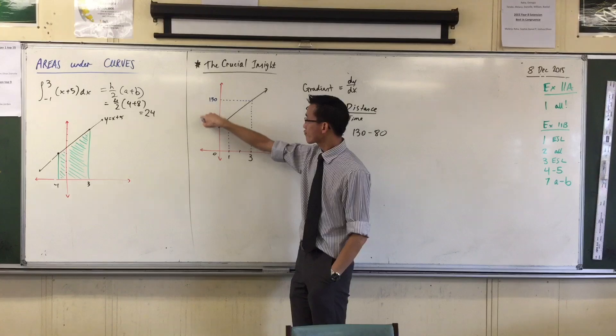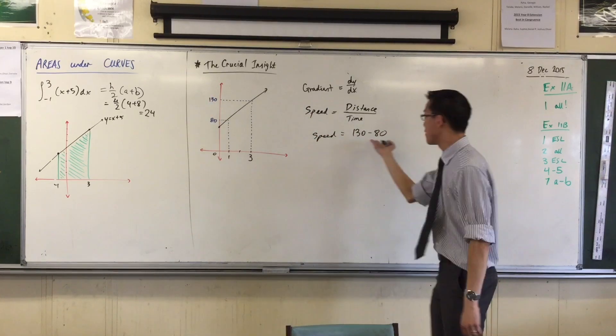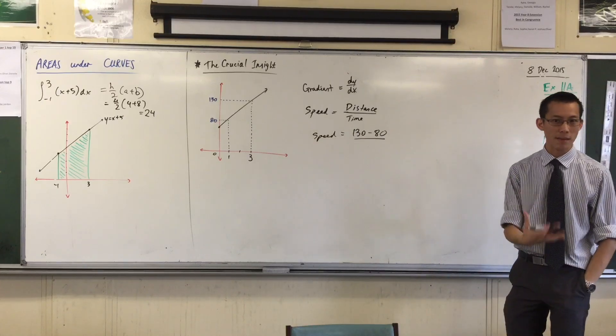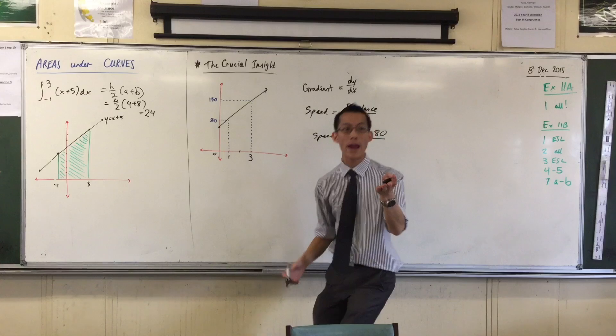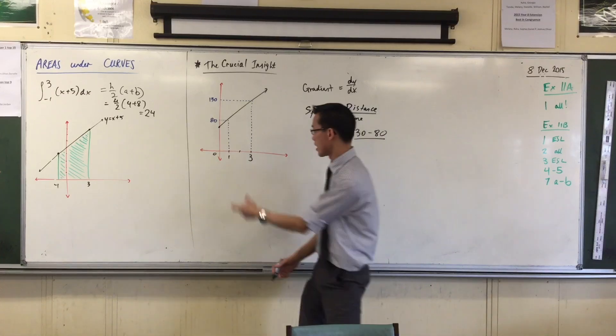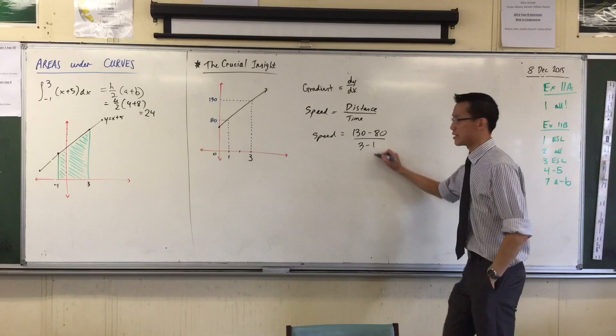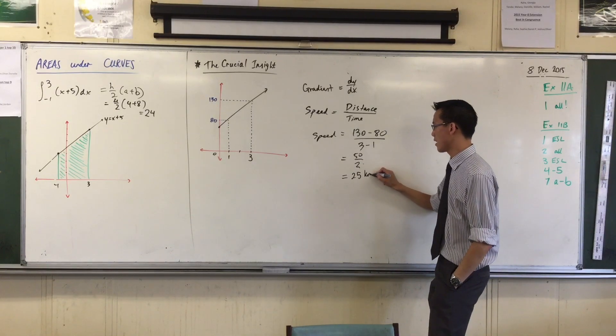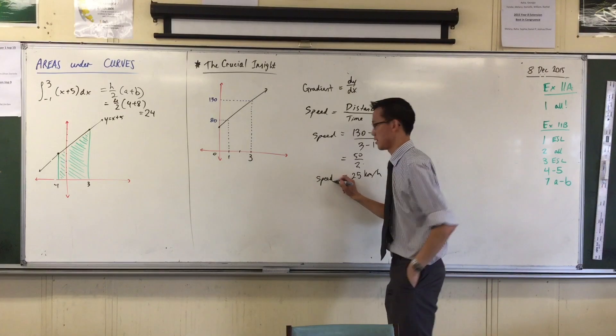Where I started, where I ended. I compare those two, I take the difference, and that's what gives me the total distance. I'm going to divide that by what was the total amount of time that I was traveling to cover that. And the answer is 2, and where does the 2 come from? Answer, 3 take away 1. So, it's this quantity here. 3 take away 1. That gives you 50 over 2, which is 25. And I suppose I could call that kilometers per hour. Okay? That's the speed that I'm interested in.